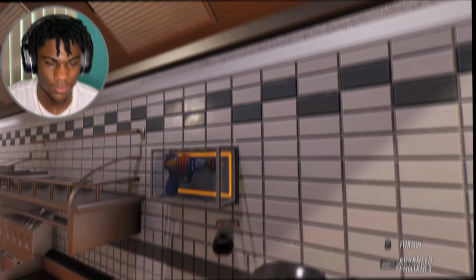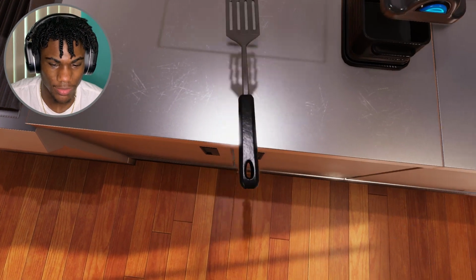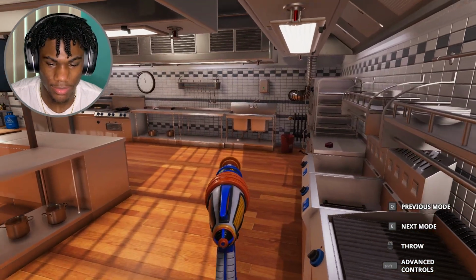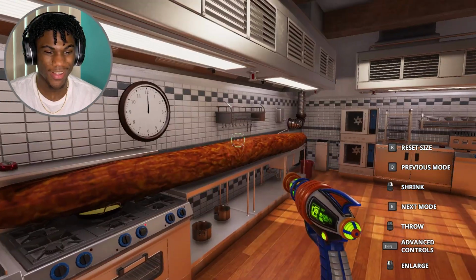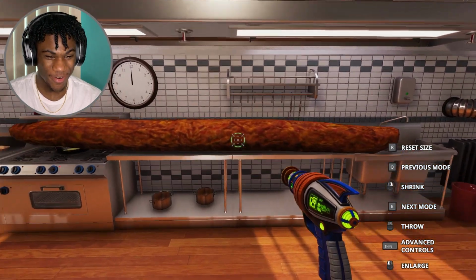Sensational. Yeah. Why is there a ray gun in here? What does it do? Put this down. Chaos tool. What does it do? Yes. Yo. It's an oversized prank. Yo!